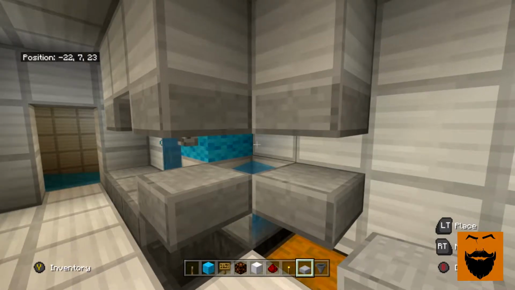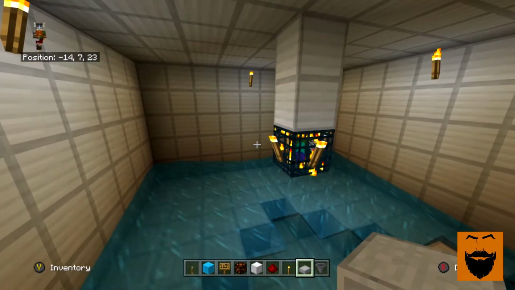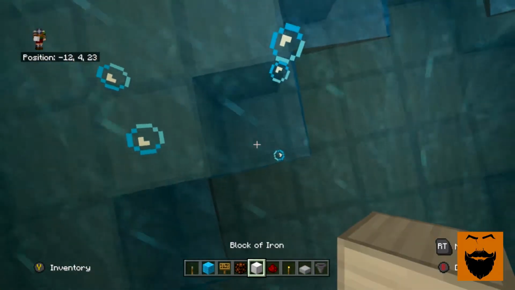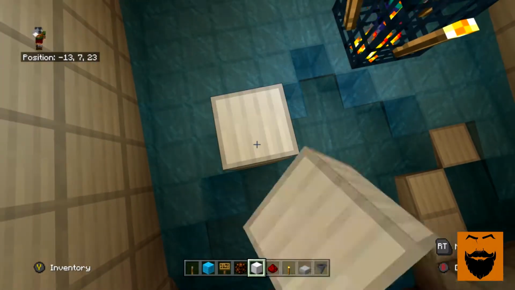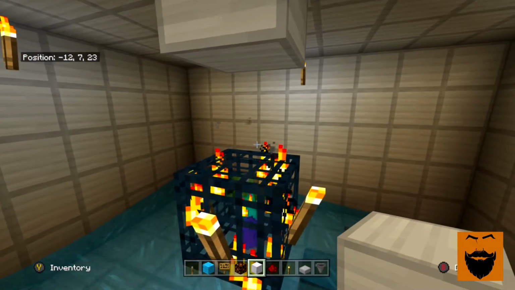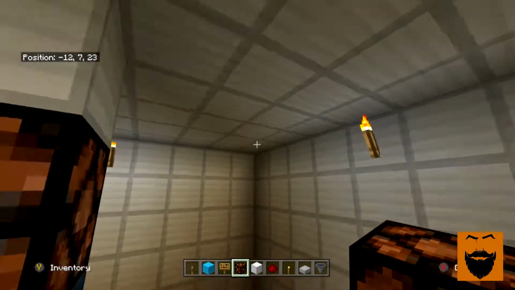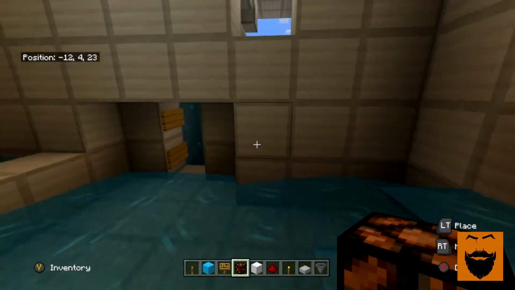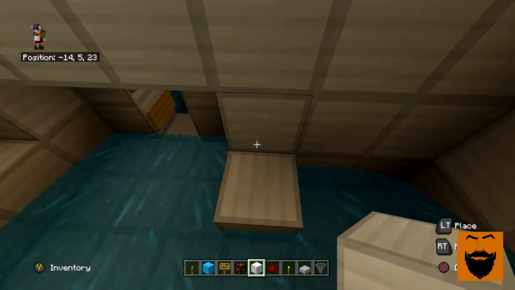So now we're going to put in the system that turns this whole machine on and off. So to do that, you're going to go into your chamber, probably with whatever block you want, just pillar up until you can stand about here. Then take out this block, put in your redstone lamp, and then we need to go back outside. So take down your pillar, and then you can pillar up here to get out.